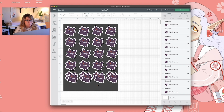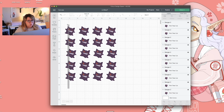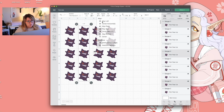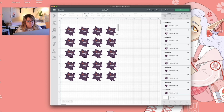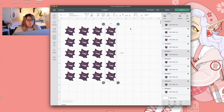That's fine. So since I know that they fit in this gray square, I'm going to go ahead and delete it. Now I'm going to select per row the align and align left. So this should be in a perfect, straight box. What I personally like to do, since I know this is a sheet that I'm going to come back to and print constantly, is select all of them and go down to flatten.